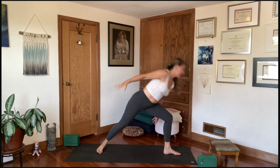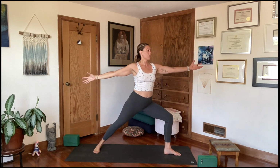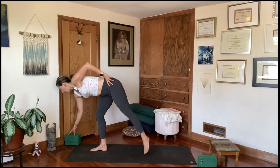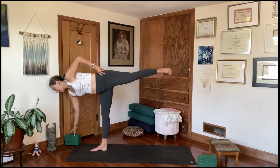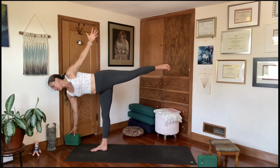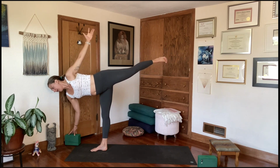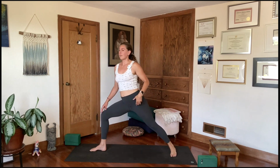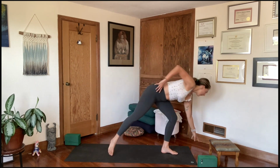And then once you're there, landing softly into your warrior two. And then using the feet to pivot, warrior two to the back of the mat. Okay, so you can, again, skip that horse stance. Once your toes are pointing towards the back of the mat, reach with that back arm. And wind up in your half moon pose, back of the mat. And so now I think you see where we're going with this. Landing back in your warrior two stance, pivot those feet, top of the mat, heading into half moon.